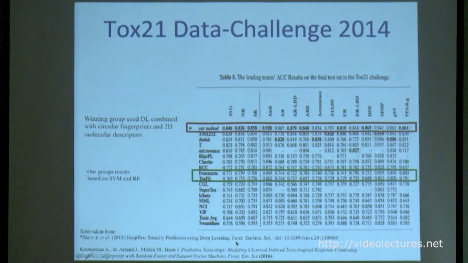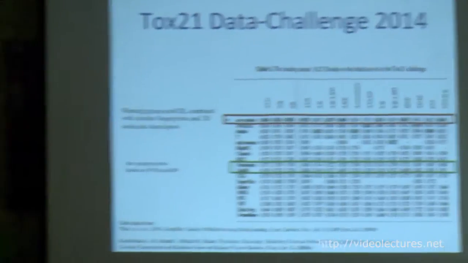And all the papers were published in a special issue called Frontiers in Environmental Science. So the EPA group solicited the top performers and asked them to write about their experience and publish that journey. So here, the top method, although they say that it's our method, that's basically our method in that paper. It's not my method. Then here there are 12 endpoints. And in addition, there are 2 biological pathways. So deep learning turns out to work very well on a number of assays.